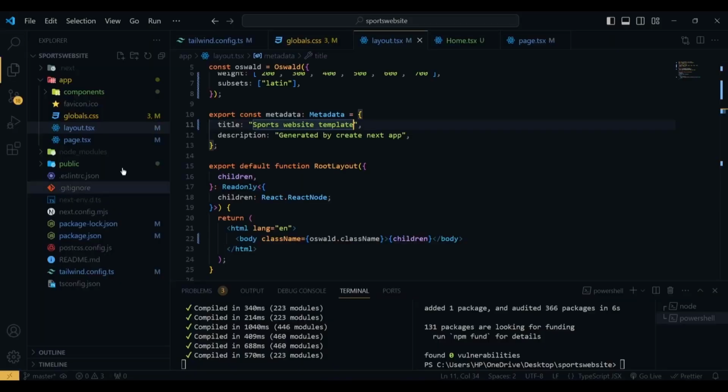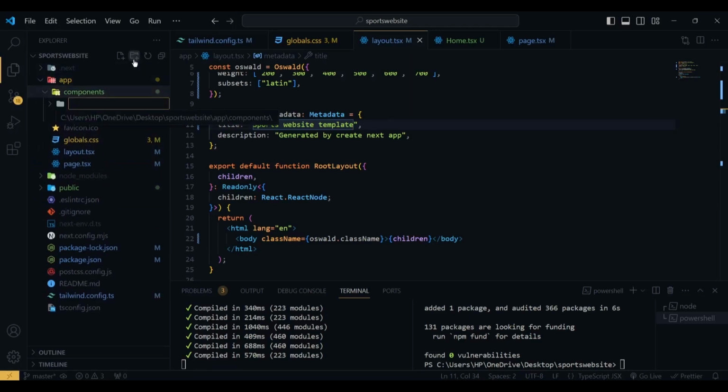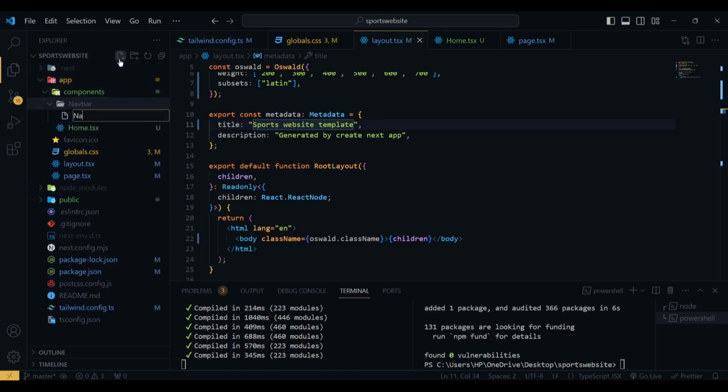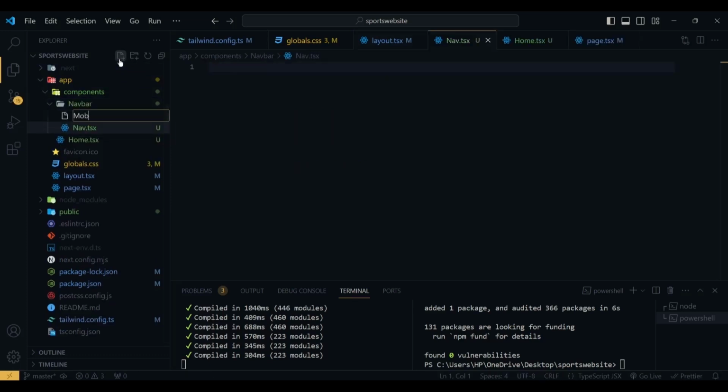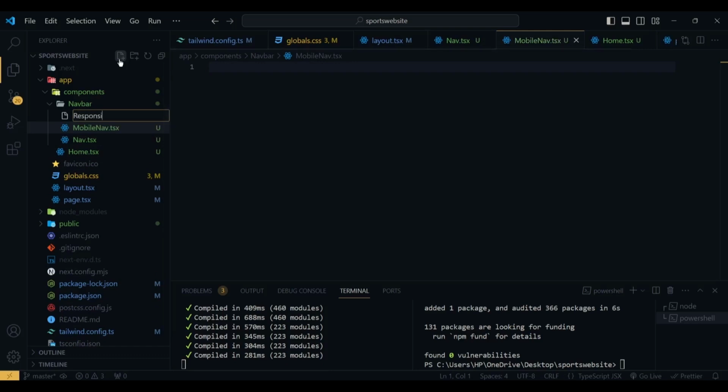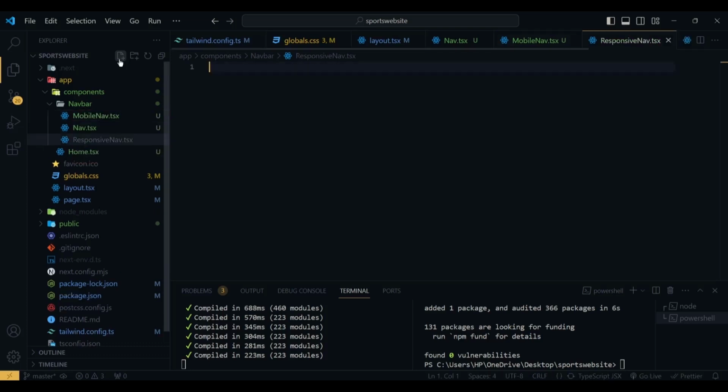For this, I'm going to create a folder inside the components folder, and I'm going to name it navbar. And inside the navbar folder, I'm going to create three files. One is nav.tsx, another is mobile nav, which is mobileNav.tsx, and then we have a responsive nav, responsiveNav.tsx.